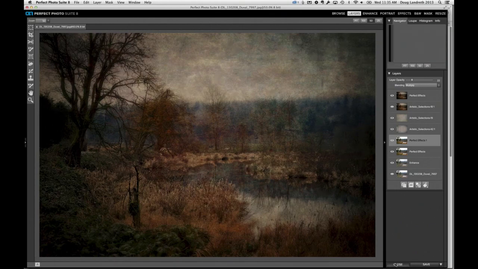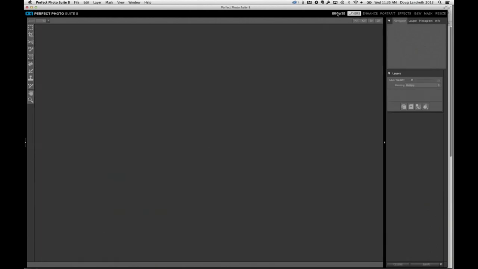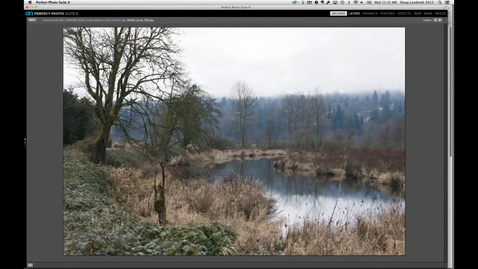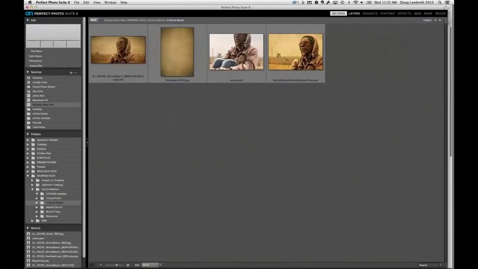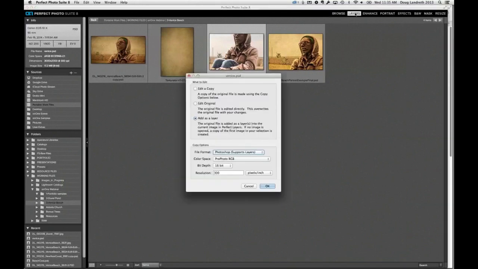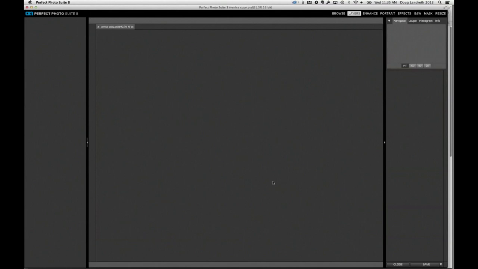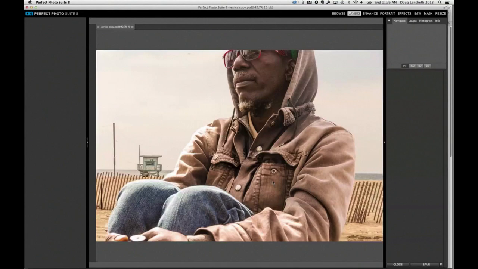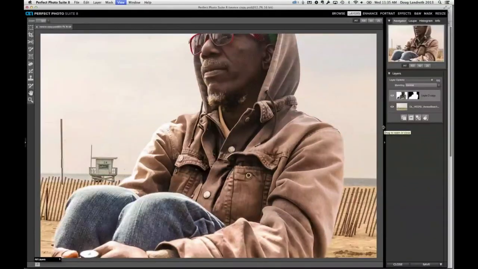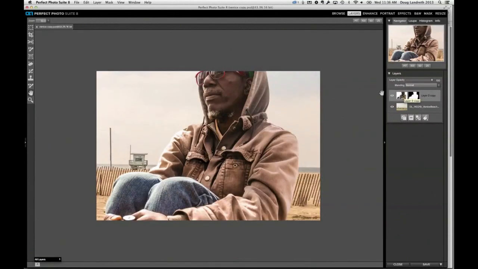And let's go ahead and close this image, and I'm going to show you one other image. We go back into the browse module here. That's more of a composite kind of image. So I'm going to take this guy and open him up. And I'm going to say okay. So essentially, because I've got a limited time, I didn't want to go through the whole process of using Perfect Mask to create the outline of this guy. Let me get this transform and I'll show you this guy.